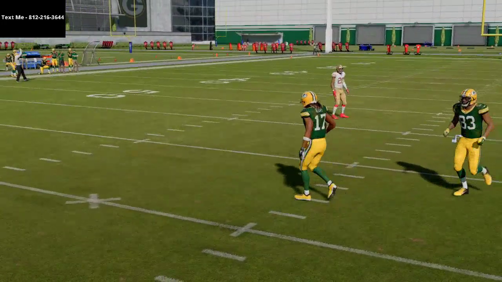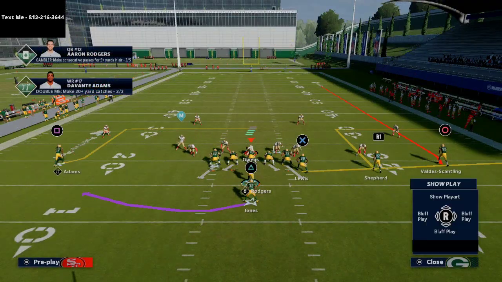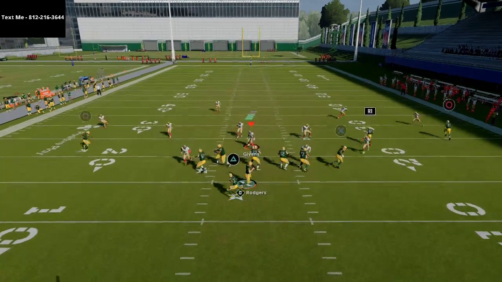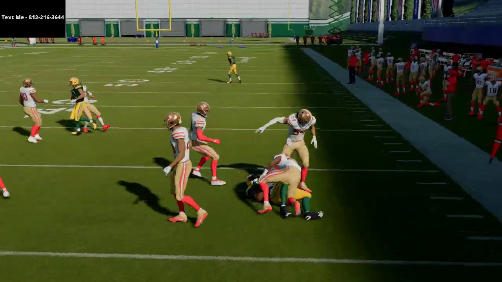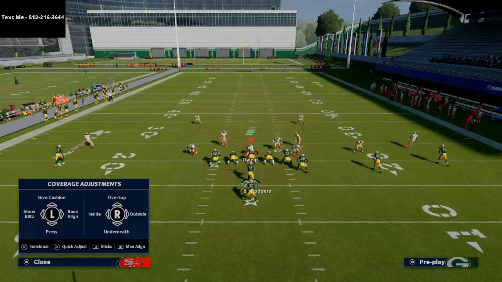Now, against zone coverage, what you're going to have more than likely within this is a basic flood concept. What I like about this is tight end flat routes, I think, are really, really good. If they're not playing hard flats, just click on rat catch it upfield, and you're going to get about 3 to 5, maybe sometimes 7 to 8 to 9, 10 yards against a cover three defense.